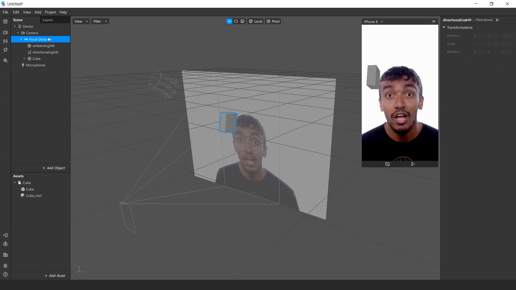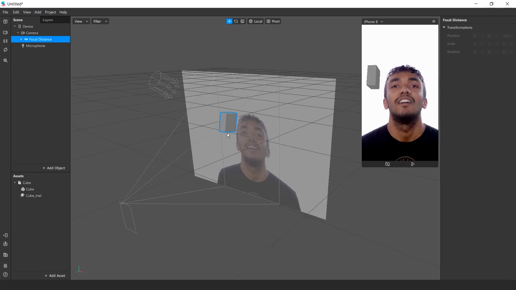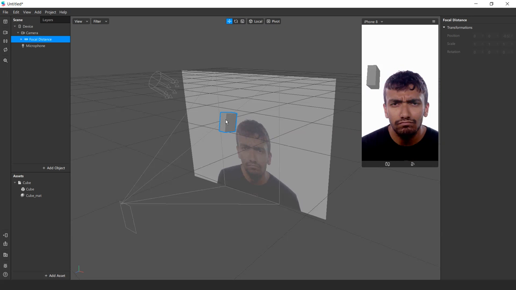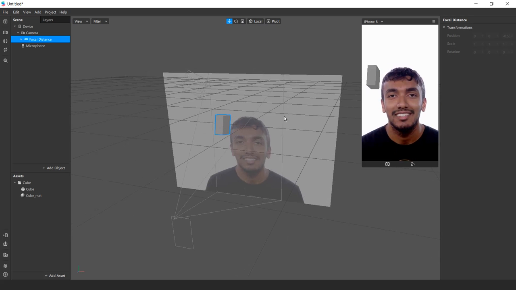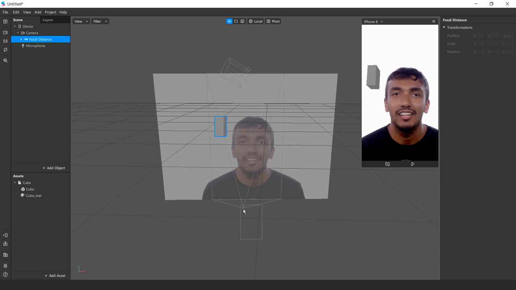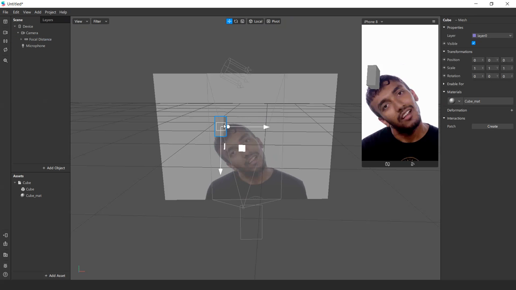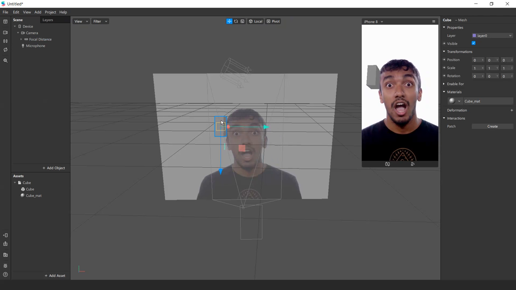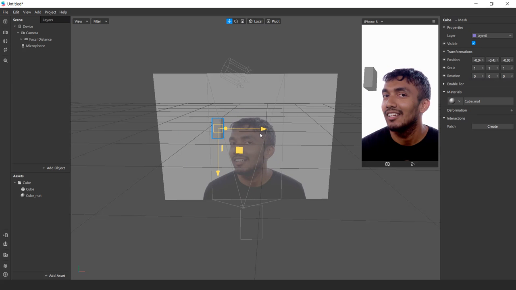And focal distance. What do you mean by focal distance? Here the focal distance is termed as the maximum or the minimum distance from which the object can be seen by the camera. As you can see, the wireframe is up to the limit. Only an object within the wireframe can be seen in the camera.